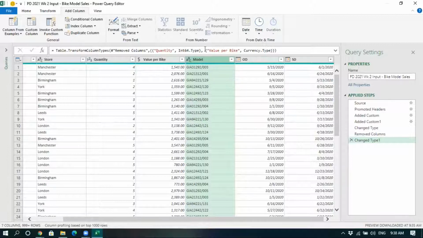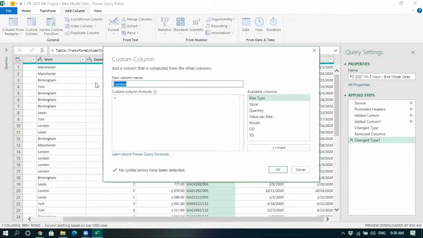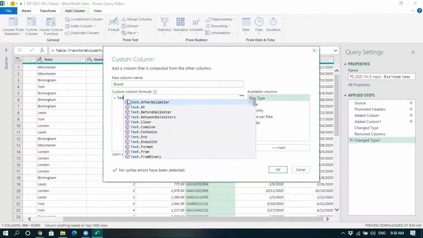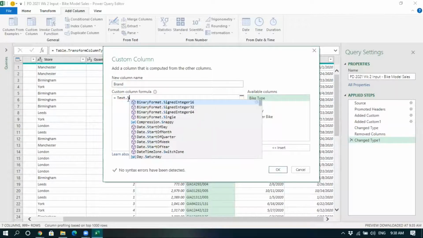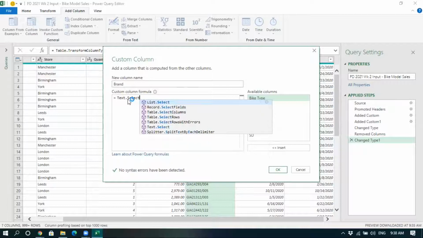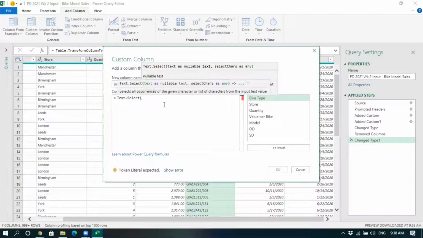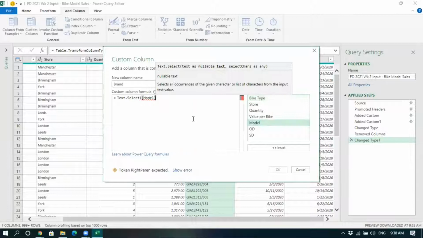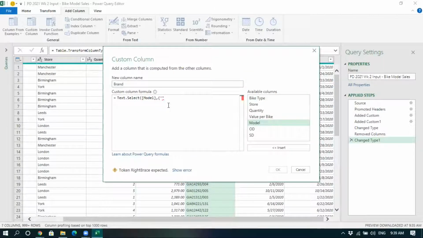Okay, so let's just go ahead and try to get the brand from model. I'll go into Add Column, add a custom column. I'll name this as brand, and we do have a text function for it, Text.Select. I'll open that. The model is going to be my input field, and what do I want to select? I want to select all the alphabets.